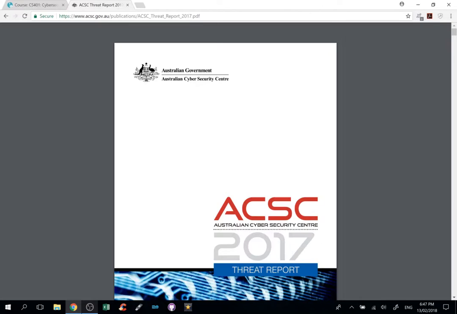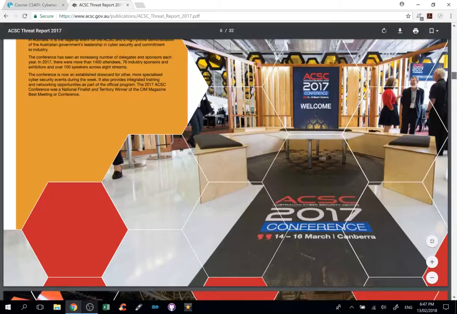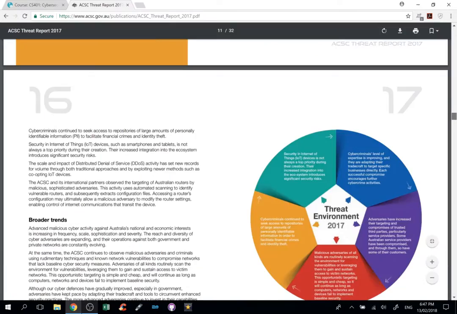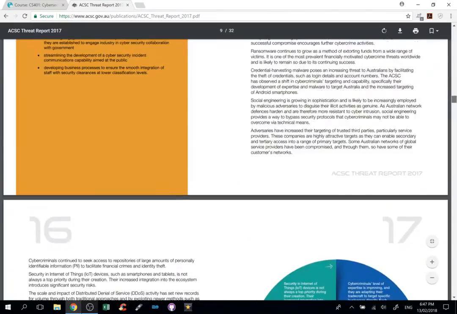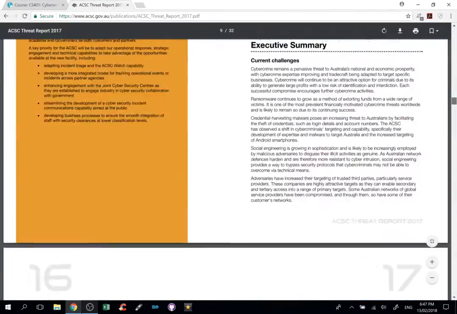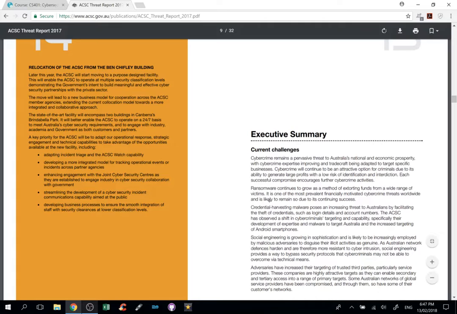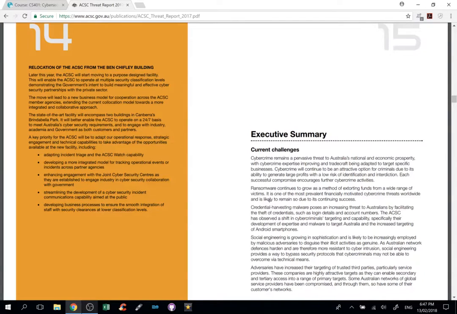I'm particularly interested in this one because it throws up some pretty interesting jargon keywords that it's going to be important for us to come to grips with. So, like I said, a question I might ask would be, what are some of the major challenges listed in this document? There are quite a few, and hopefully you've gone through and had a read of them. But just as I scroll down here, probably the easiest way to find them, the key points are outlined here in the current challenges.